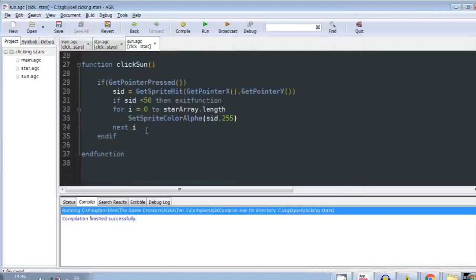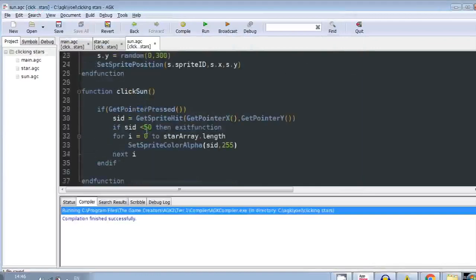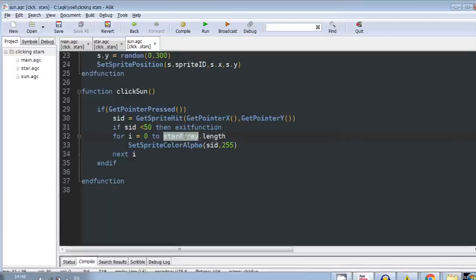Why is that? Oh, we need the star at the position of I. And we'll need its sprite ID actually, because we want to manipulate a sprite, the star sprite, not in the sprites array.